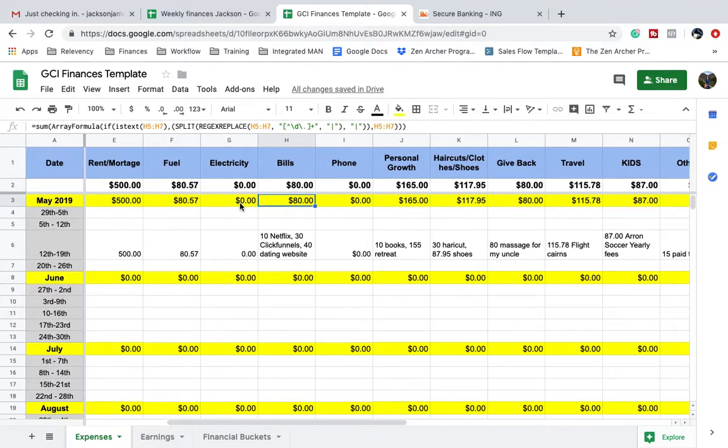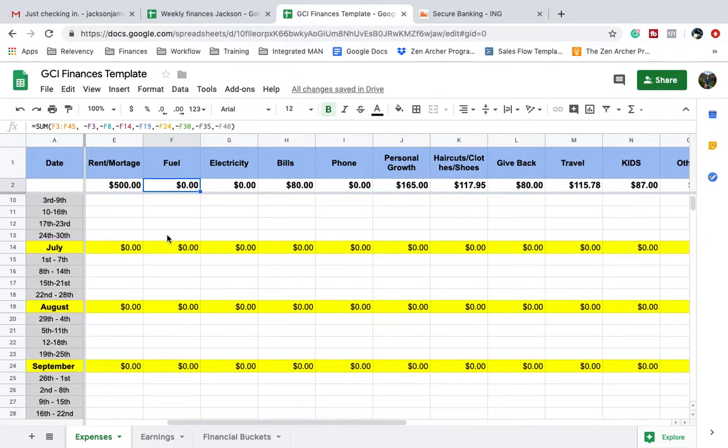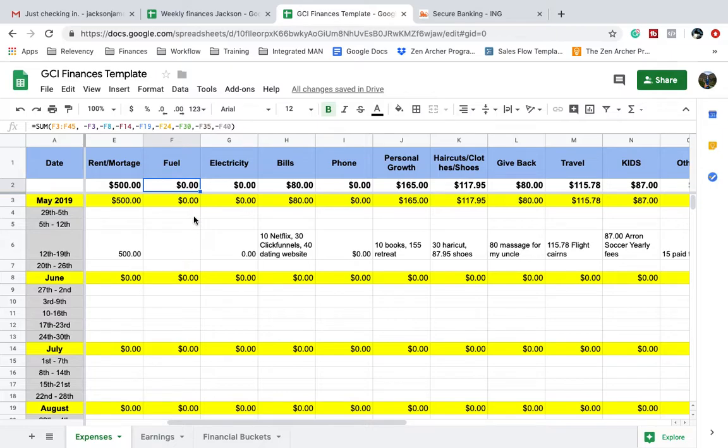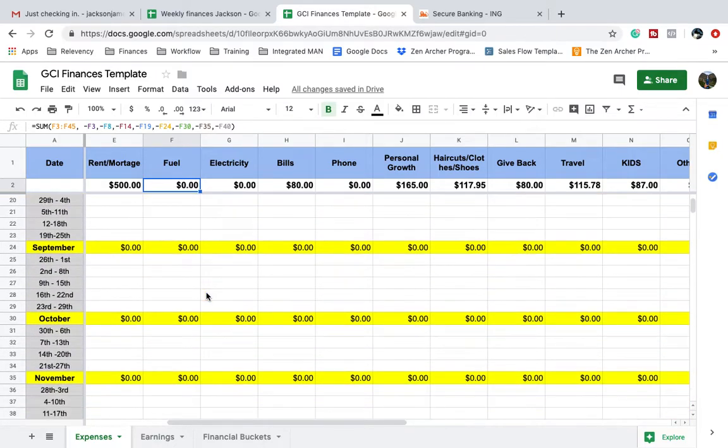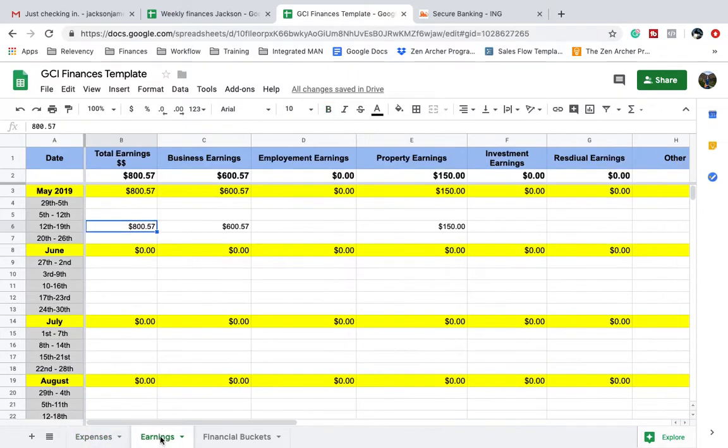Please, as a warning sign, do not delete. So do not come in here and touch any of this. Otherwise, if you press delete in here, you're going to delete the formula that I created to add up those totals. If you want to delete stuff, you just start deleting stuff here and it'll bring 0. So don't touch anything in yellow and white. Just know that those are grand totals that are continuously adding up over time. Excellent. So that's your expenses, that's your earnings.